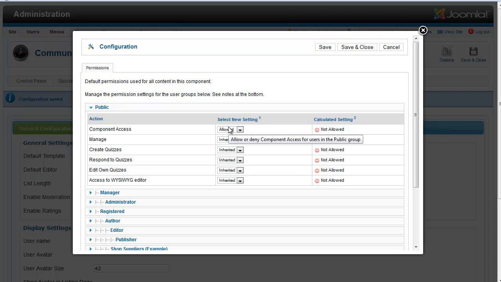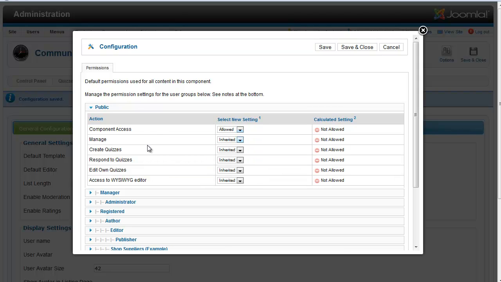So let us give the component access permission to the public. Do not give manage access permission to the public or any user groups that you do not want. The manage access permission is supposed to be given to the authorized users who can publish or delete the quizzes.